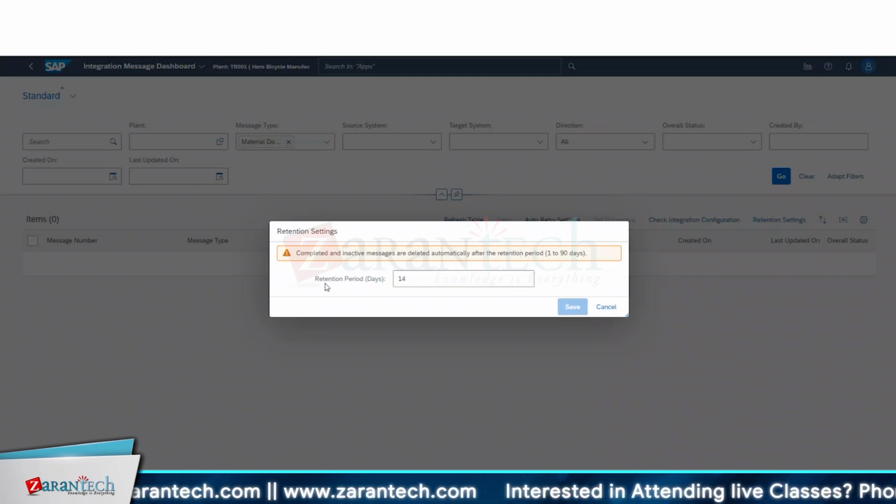After 90 days, messages, whether inactive or deleted, will be permanently deleted automatically and you cannot see them. So not all logs are available all the time; there are some limitations.